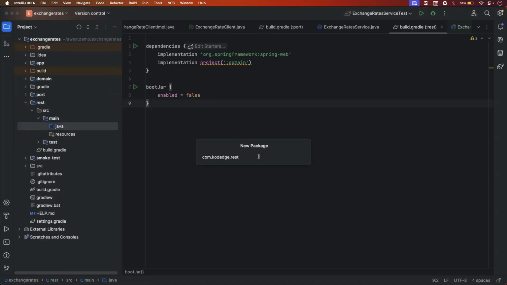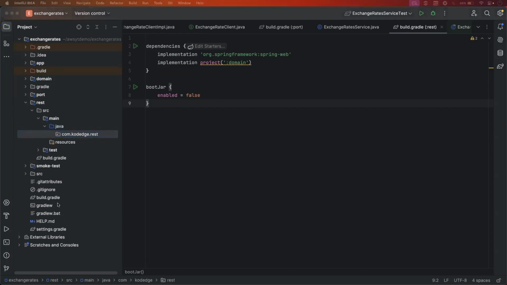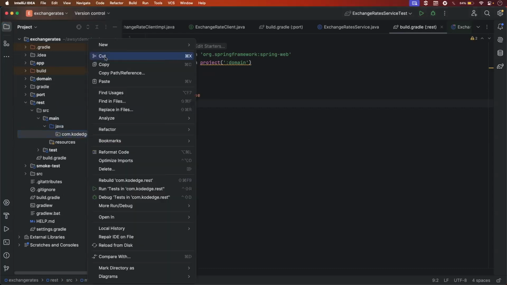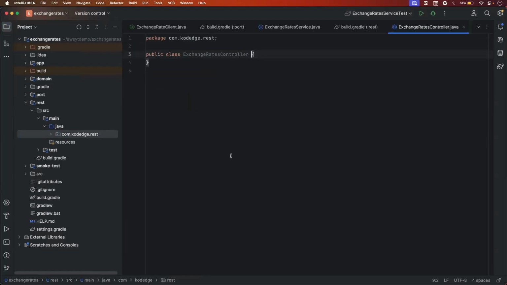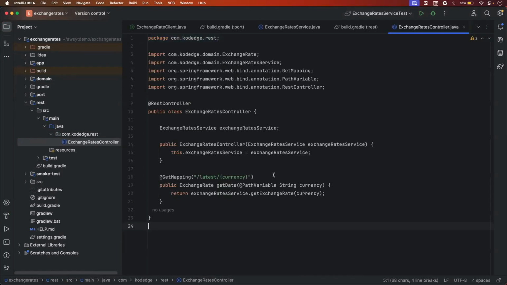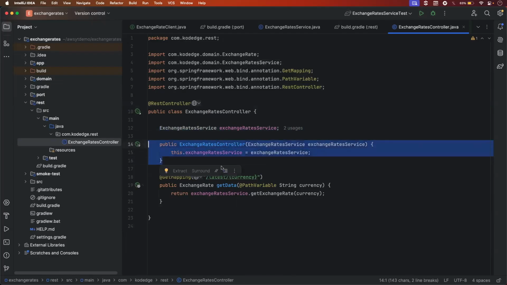That will be com.kodEdge.rest. And here we will create the controller. Name will be ExtendedController. And this will be the code for that. So what I'm doing here, I'm annotating this class with the @RestController annotation. Then I'm creating the object for the extended service using constructor injection.